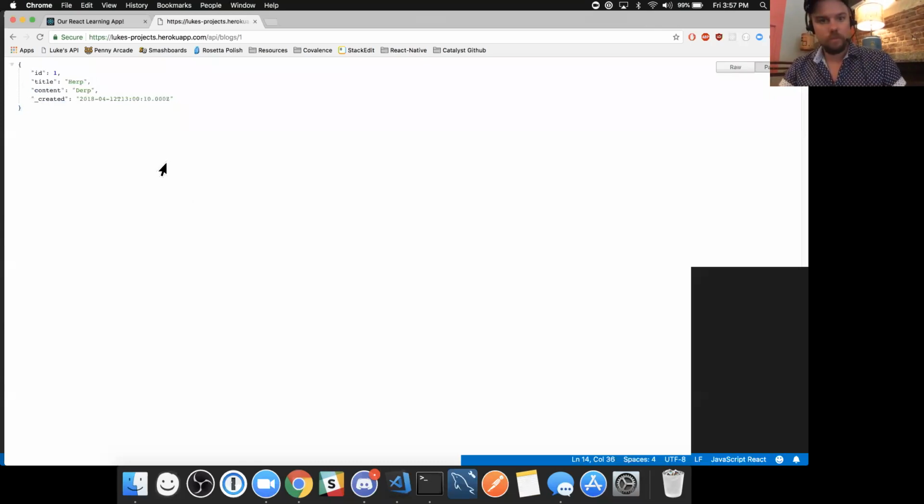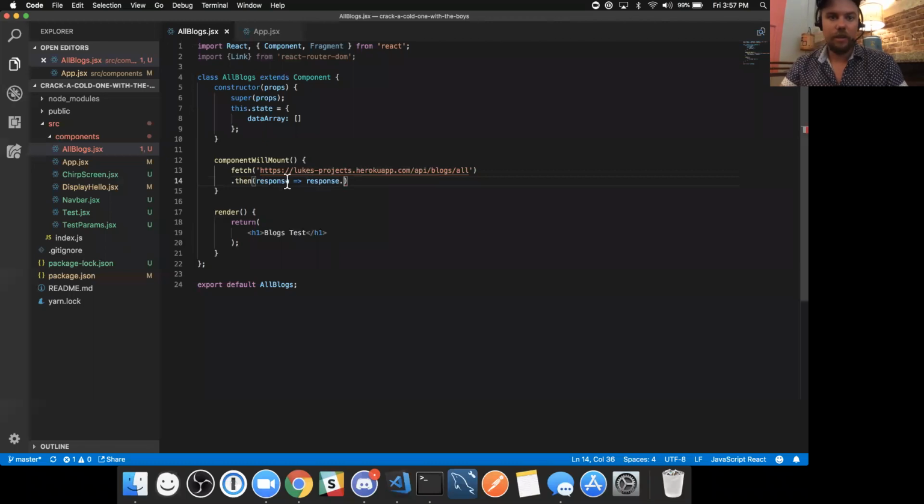Okay? We do that by doing the fetch request. Whatever the fetch request responds with, when it does that, so that this response doesn't matter what we call it, take that response and transform it by doing response.json. Now we have transformed a JSON object into a vanilla JavaScript variable we can access and use.